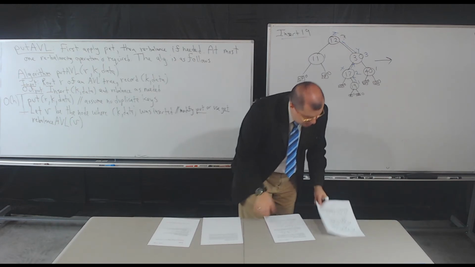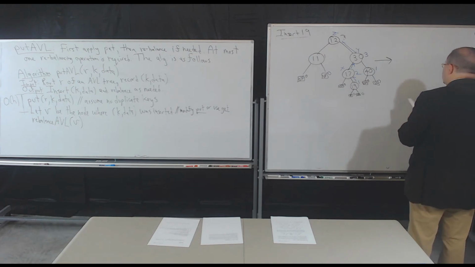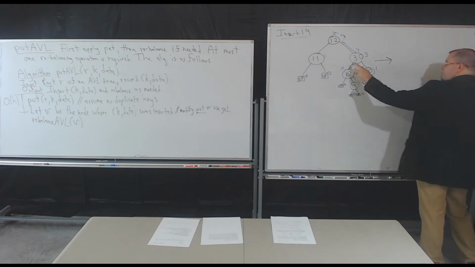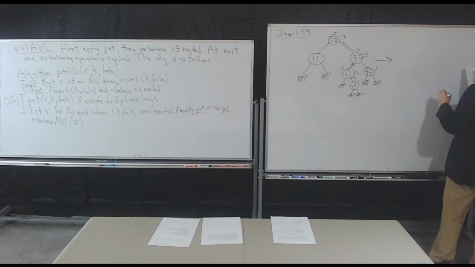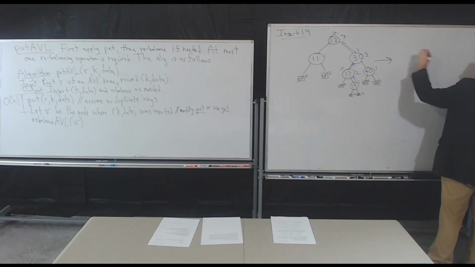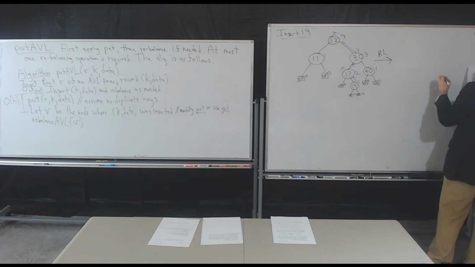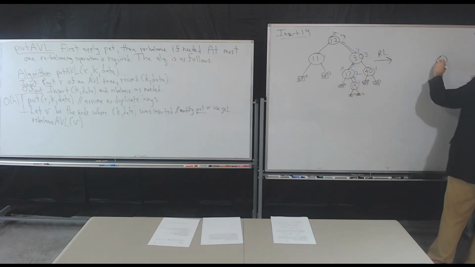So if I have a right-left rotation, what's going to happen? I apply rotate to X, so X gets promoted, Y gets demoted. Let's focus on that first. So I apply what kind of rotation again? A right-left rotation. So I'm going to first do rotate on X. So 17 gets promoted. That means that 30 is going to get demoted, and on its right is 40.